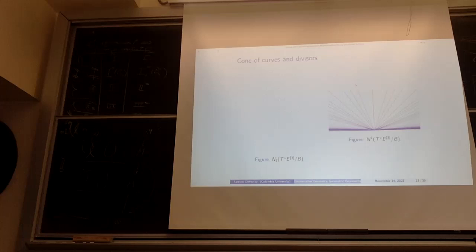These two curves are integral generators for the numerical classes of curves of our moduli space over the base, and it's dual. All of these curves are contracted by the map to the base. So the base doesn't remember the scheme structure at all. And if you trace out an elliptic curve, that curve gets contracted. This gives us a basis for the numerical classes of curves that are contracted, and its dual is exactly this. And its dual is the locus of relatively ample line bundles on these moduli spaces.